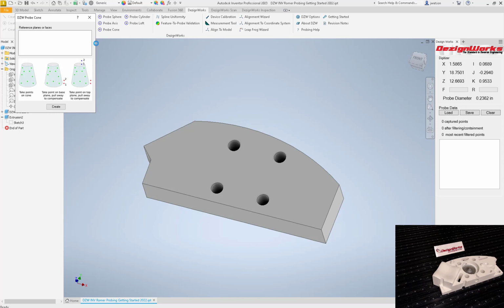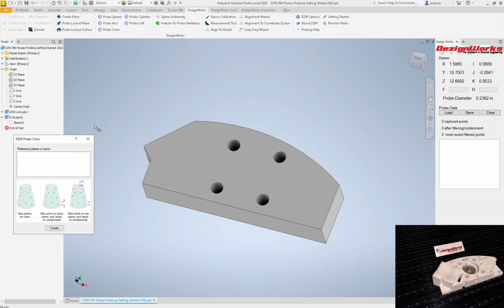Probe cone. Now, if you want to reference, and you do, and this is where a lot of other people's products don't work correctly, what's a reference plane? I want this face. If you don't pick that face or the face you're going to work on, that cone could be tilted. So what it wants you to do is take some points on the cone. Once you do that, you take a point at the bottom, you pull away and tap the button. That's tilt to base. Then you take a point on the top, you pull away and press the button. That finishes it and does the compensation. So let's do that. But again, don't forget to pick the constraint reference plane, or your cone could be tilted.